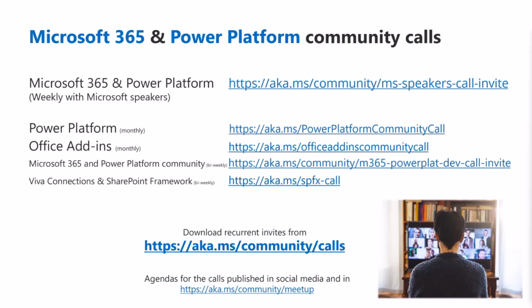Now, you can download recurrent invites from the community calls URL, and you can always get the agendas for upcoming calls from aka.ms/community/meetup. Great location to sign up. It's completely free, and you will get an email whenever we will publish the agendas for this course, so you know what's coming up. And you know, do you want to check the call live, or do you want to check the recording afterwards from the YouTube?